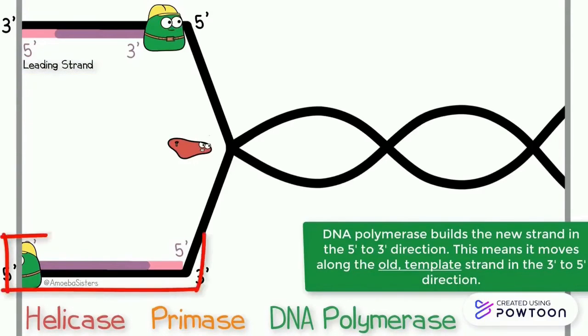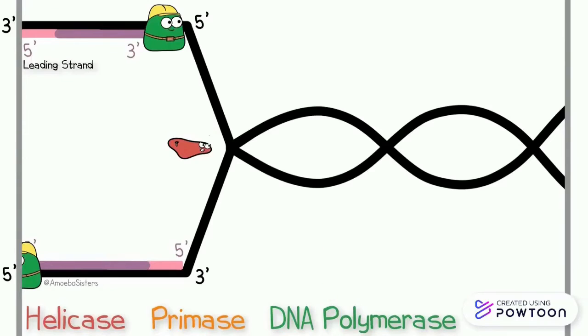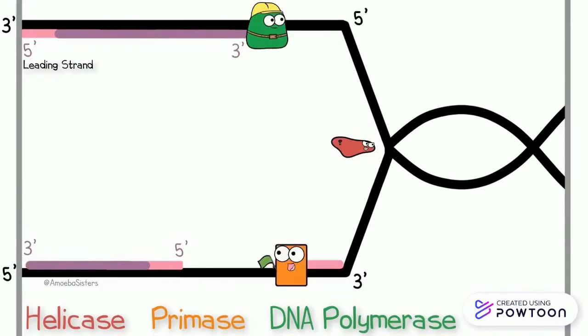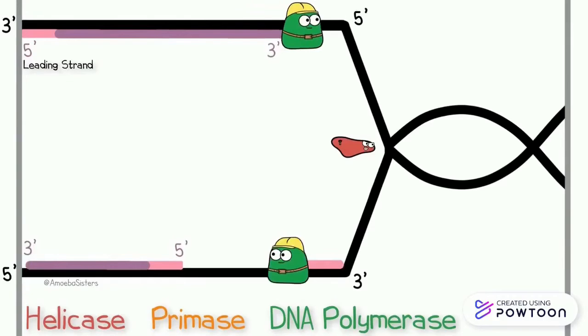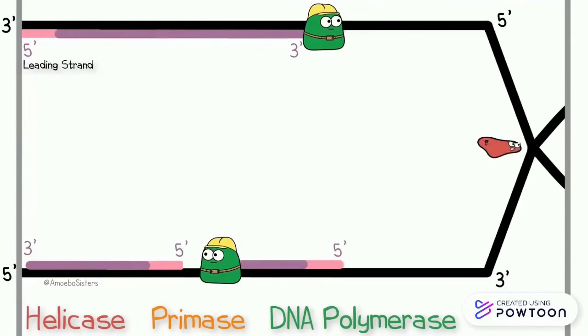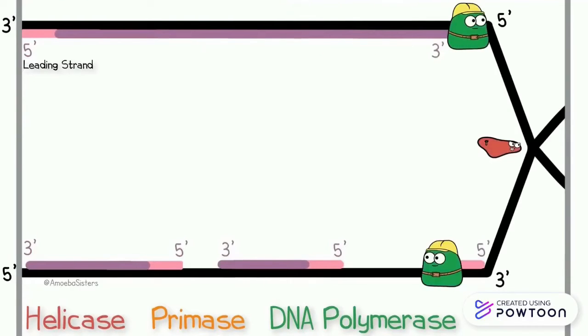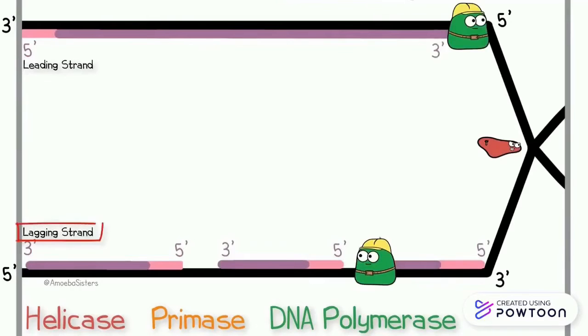But take a look down here. So DNA polymerase once again is building a new strand in the 5' to 3' direction. But there's a bit of a problem here. As DNA unwinds, because DNA polymerase can only build the new strand in the 5' to 3' direction, it has to keep racing up here next to where this unwinding is happening. You can see why then this new strand is known as the lagging strand.